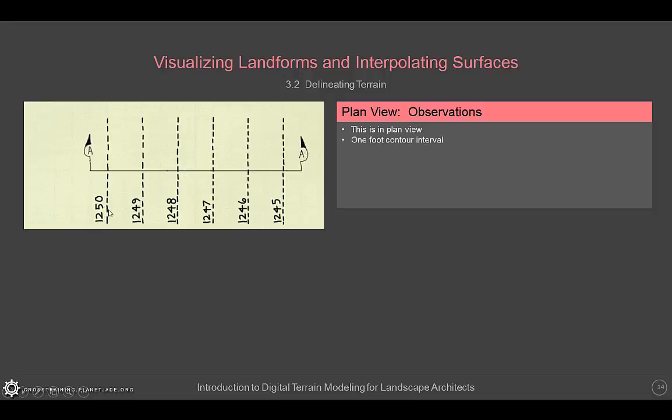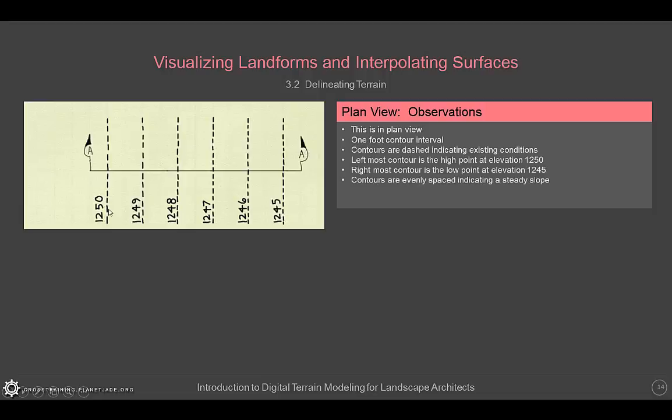The next thing we notice is that this is at 1 foot contour. So we have 1250, 1249, 1248, 47, 46, 45, and so on and so forth. We also notice that this is a plan contour drawing of existing conditions because the lines are dashed. We notice that the leftmost contour, labeled 1250, is our high point, and on the very right side we have elevation 1245, so this is our low point.